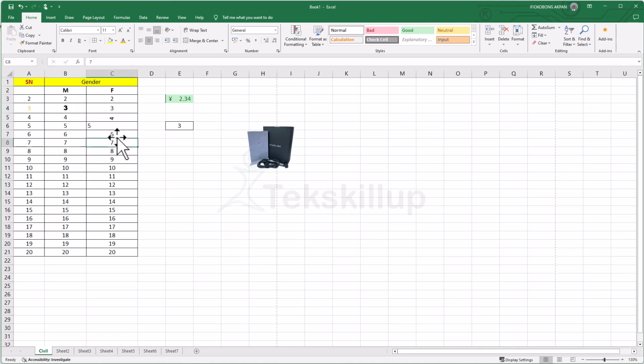So these are the different things, the different formatting options that we have in Excel. Don't worry, with time, as you're working with data, you get to understand the whole concept of Excel formatting.